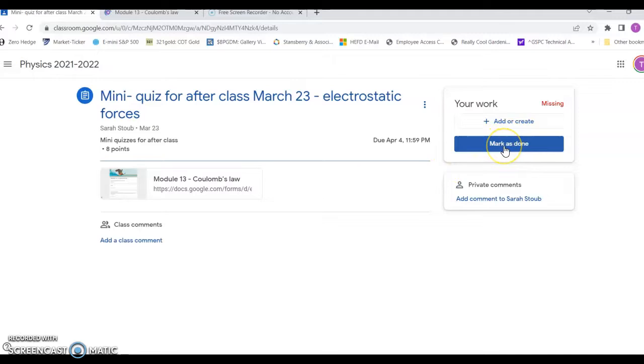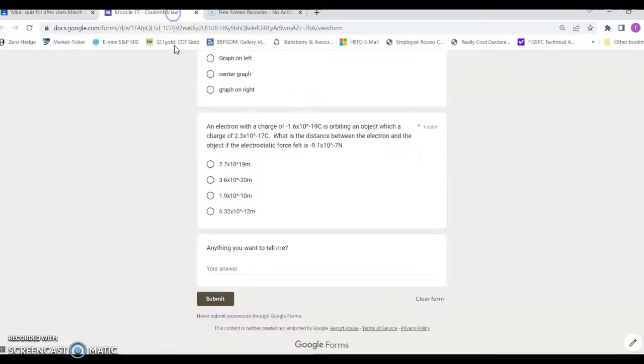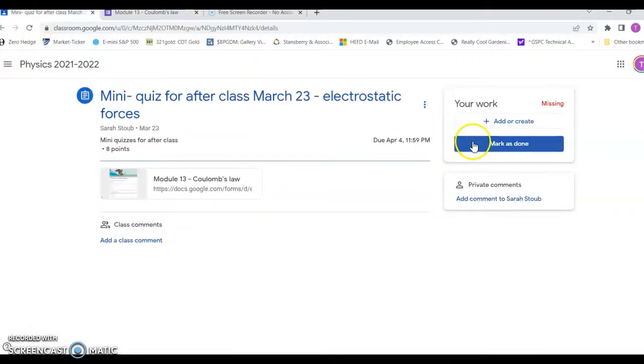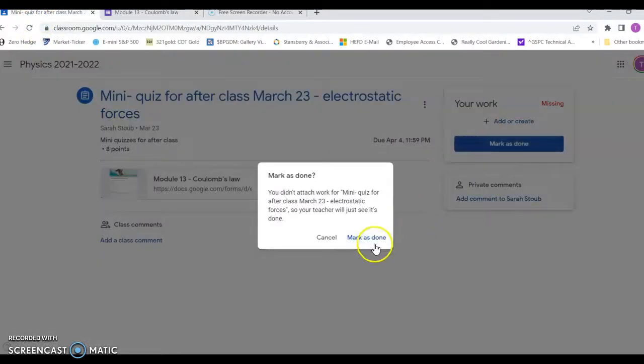By marking it as done, it actually says to me, hey, I finished the quiz, you have to go in and look at it. And then I will know to go look at it, and I can hand grade it. Or in other words, I have to actually type in the grade. It doesn't automatically go into Google Classroom for me. So you do need to hit this submit button down here, which submits the quiz, and you get to see how your score is. But then you also need to hit this mark as done button. I'm going to mark it as done.